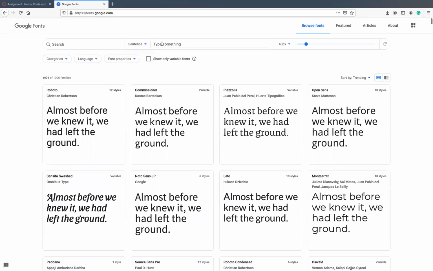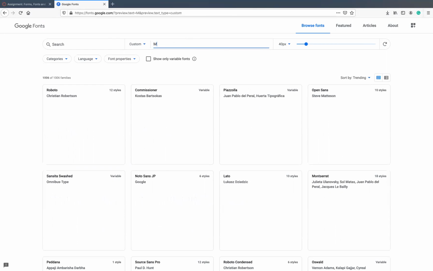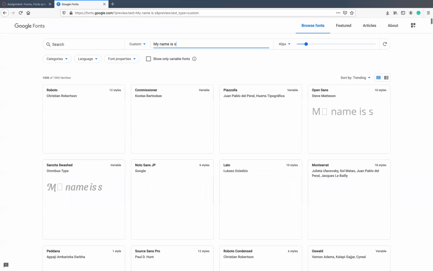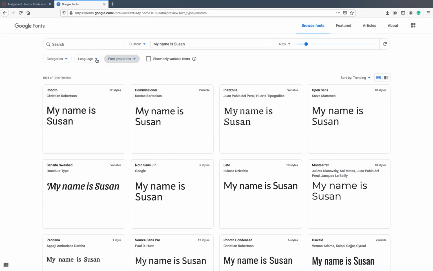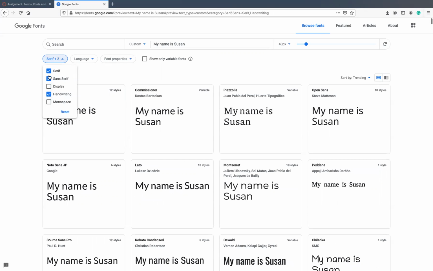You can go in here and change, like say you want something to look hand printed, for instance. Let's see here, categories, here we go. So I only want handwritten looking fonts.